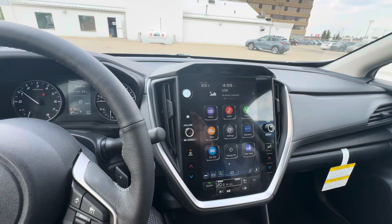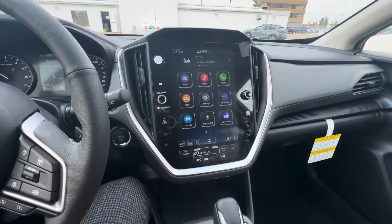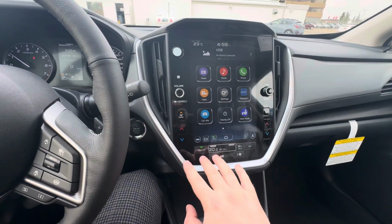Just going to do a quick kind of video on the 11.6-inch touchscreen included on most of the Subarus here. Get a lot of customers just asking questions on some of the features. I like to start first with the climate controls.